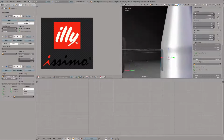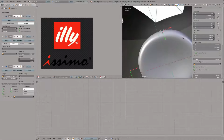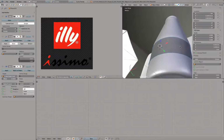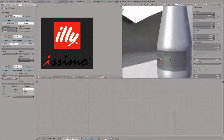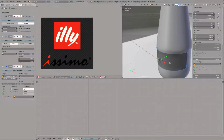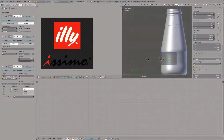There. Let's work with this for the moment. Because the bottle actually is not very fine, this mesh will currently intersect a little bit. We can fine-tune those settings later, but for the moment this is okay. Perfect. So how do we start with the materials?